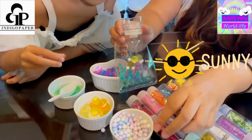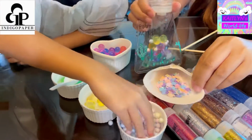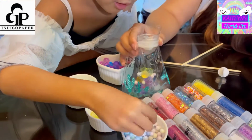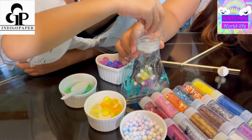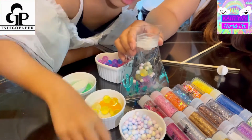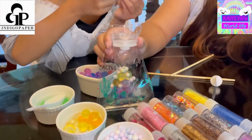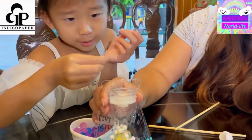Okay. Do you want to put some unicorn glitter? No, I think we need a little bit more foam. This time I'm going to use lots. We don't care about the colors right now. Okay. There's going to be a lot of fancy color and sunny cotton candy color. Oh no, one dropped out. And some unicorns in there, and I'm going to start with the pink one. How many unicorns? And now I'm going to put in this awesome blue.